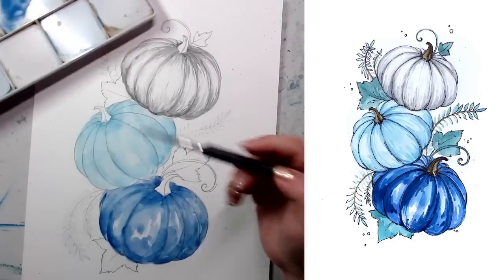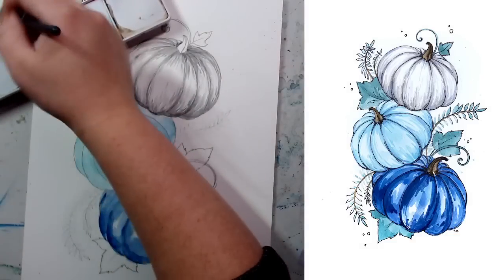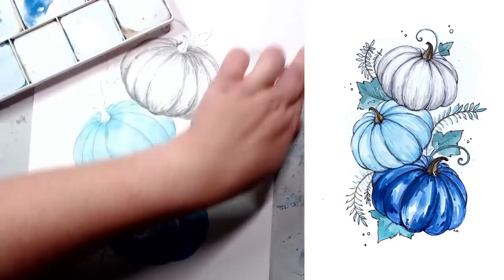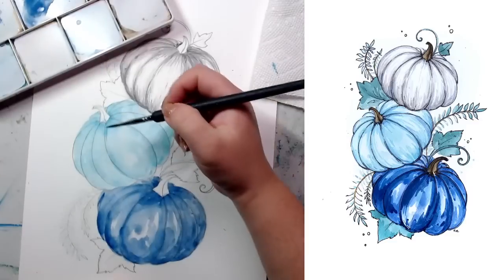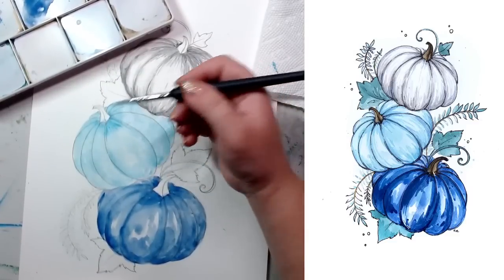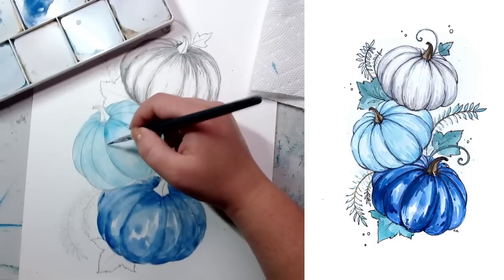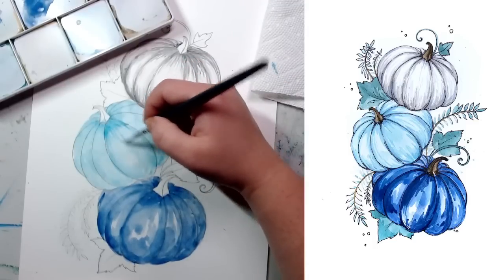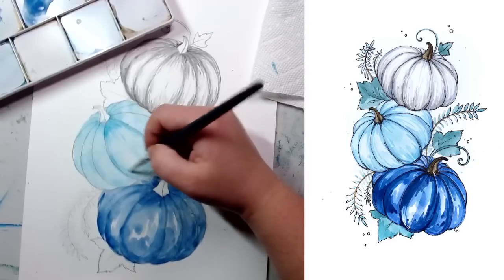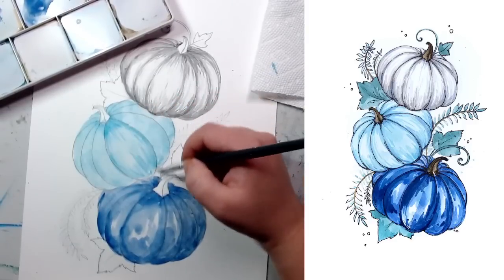I'm gonna try that. That might actually be a little too saturated. Where's my paper towel? All right. Oh yeah, that's good. So do you see, very, very light? It's all about building the intensity using a very light sheet. And we're gonna do the same exact thing that we did with the top pumpkin. So we're gonna add our brush strokes that mostly come from top and the bottom.